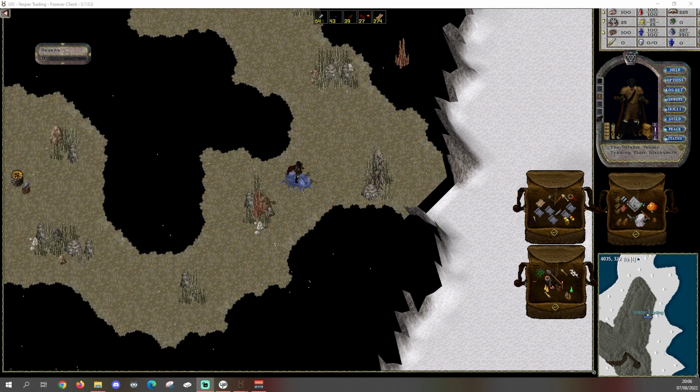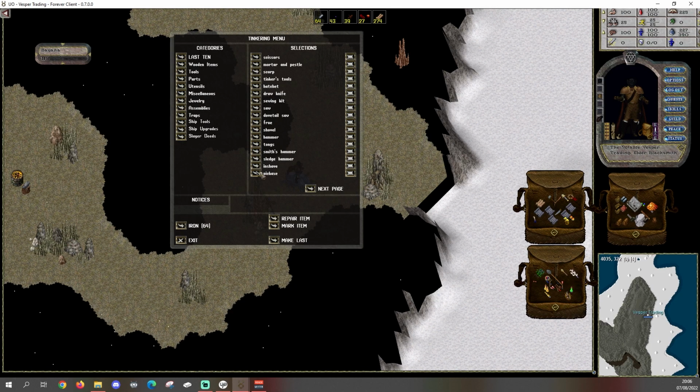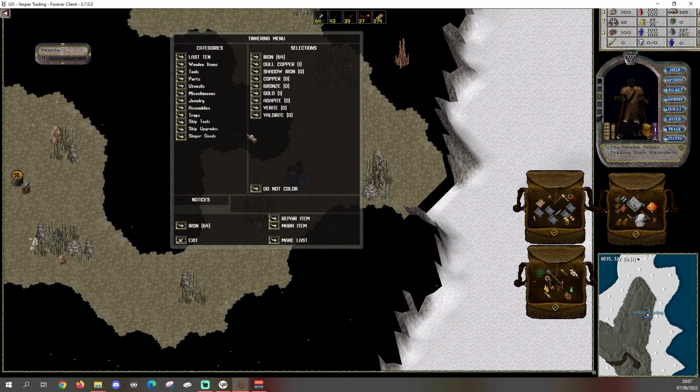The next skill I'd recommend doing is tinkering. For the tinkering skill, you can purchase this, same as blacksmithing, by going over towards the relevant shops, left clicking, dropping down onto the tinkering tab, and then purchasing up to 50 skill points for this skill. For the tinkering, use the toolkit, double click, and on the left hand side you can select which type of ore you wish to use.